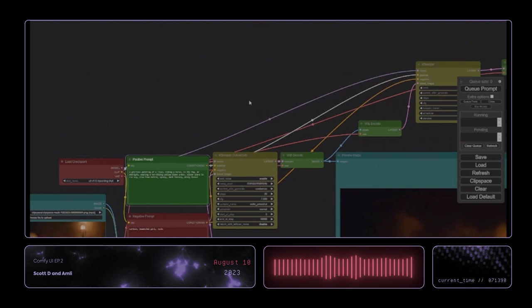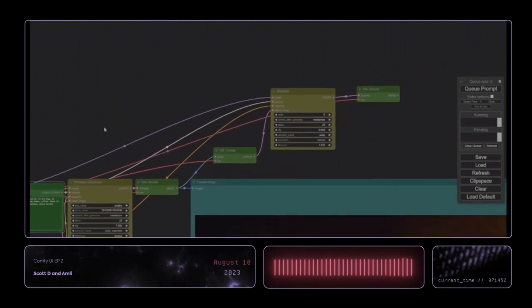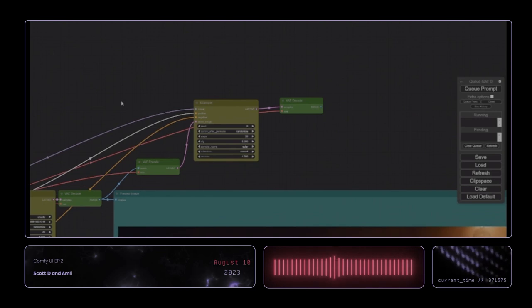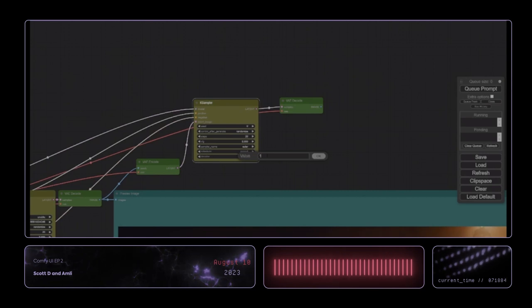All right, now the one thing on the second sampler we need to change is our denoise. So we're starting with that picture, and if we left denoise at 100%, which is what it is now, that picture will be destroyed. So we want something in the neighborhood of, say, 0.6 or 0.4, I should say 0.4, which means how much of the percentage do you want to change, is the way to look at it.